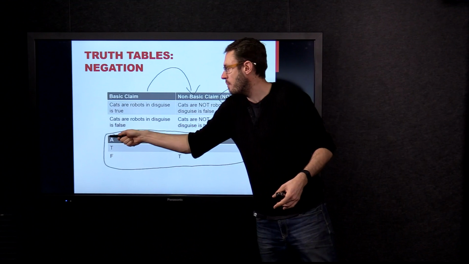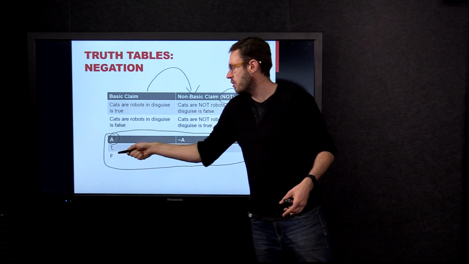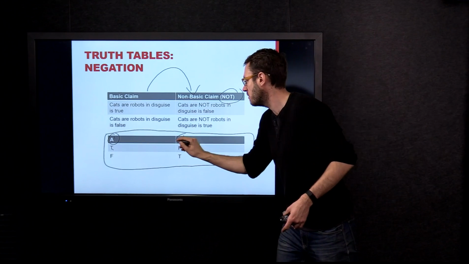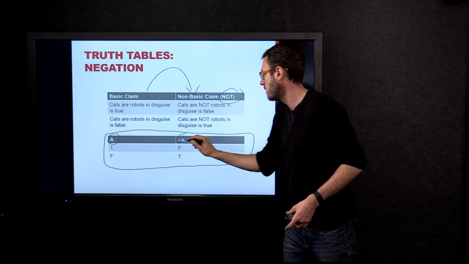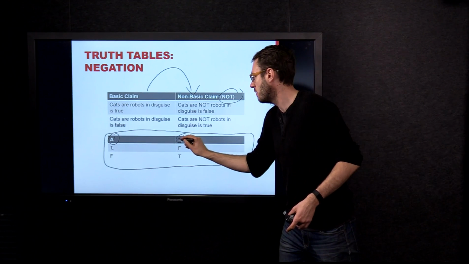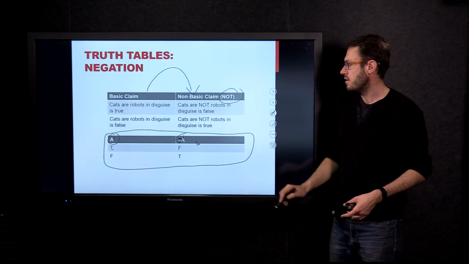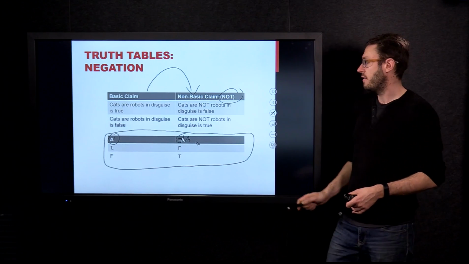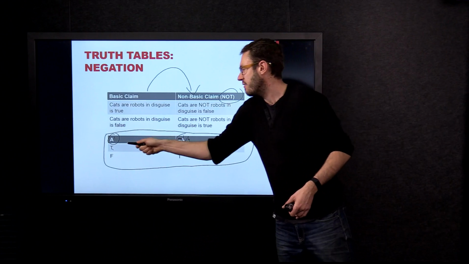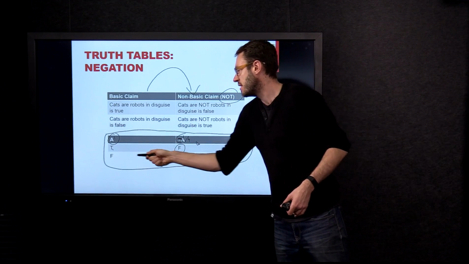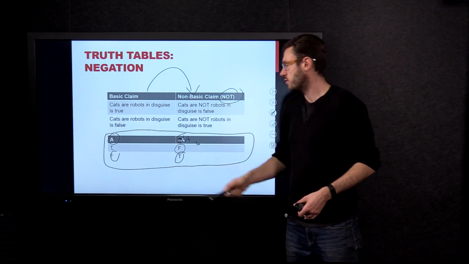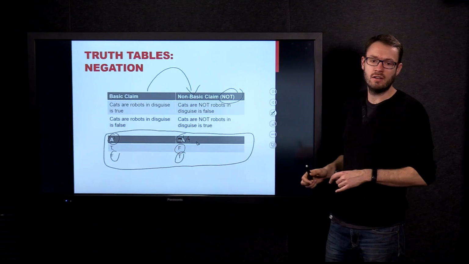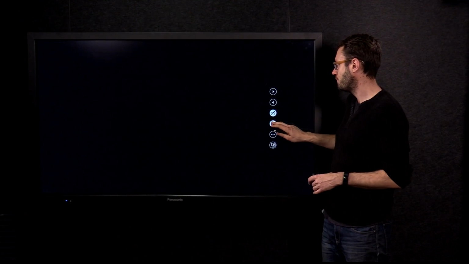So if I have a basic proposition A and it's true, and I add a negation to it, sorry, that should be the angle bracket. Wrong symbol, there we go. Not A. So if I take not A like that, and I feed this A into that not A, and if the A is true, then it's going to spit out a false, and if the A is false, then it's going to spit out a true. Right, so this is just another way of representing the very same information that we were looking at a moment ago.